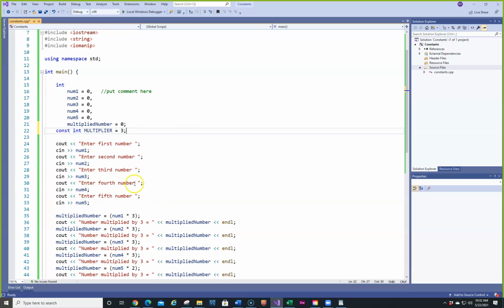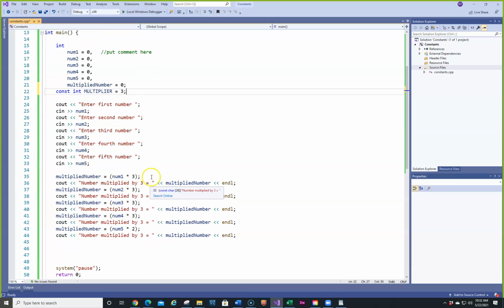So what we're going to do here is, and yes, I know you can do find and replace in there, but the problem is if you do find and replace, you might be replacing a 2 to a 3 with something that you really wanted to leave as 2. And also it's just not good programming. So what we're going to do here is change this to multiplier.